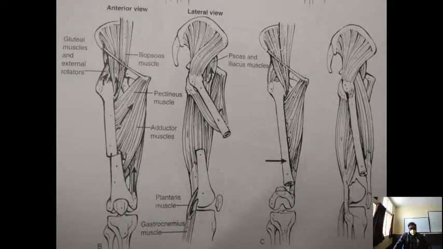Now, coming to the mid shaft fracture of the femur, in the anteroposterior view, the action of the gluteus muscles will be neglected because the insertion of the adductor muscles will be along the shaft of the femur, and the fracture splits the insertion of the adductor muscles, which will stabilize the fracture fragments in the anteroposterior plane. Coming to the lateral view, the psoas and the iliacus muscles will have unopposed action in anterior angulation, in flexion of the hip, which will cause anterior angulation of the proximal fragment of the femur, and the distal fragment will be stable. So the picture in mid-shaft fractures will look like this in an X-ray.